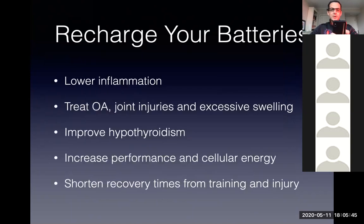The main thing red light therapy does is recharge your batteries. It lowers inflammation and treats arthritis, it lowers swelling. For people with hypothyroidism or underactive thyroid, there is data that red light therapy can treat it — your thyroid sits less than a centimeter below the skin. The devices we use put off excessive blue light, which can cause an immune response that may be driving Hashimoto's. Red light on my left side is hopefully balancing out some of that blue light. The major benefit is that red light helps with cellular energy, and if you have more energy you usually perform better.